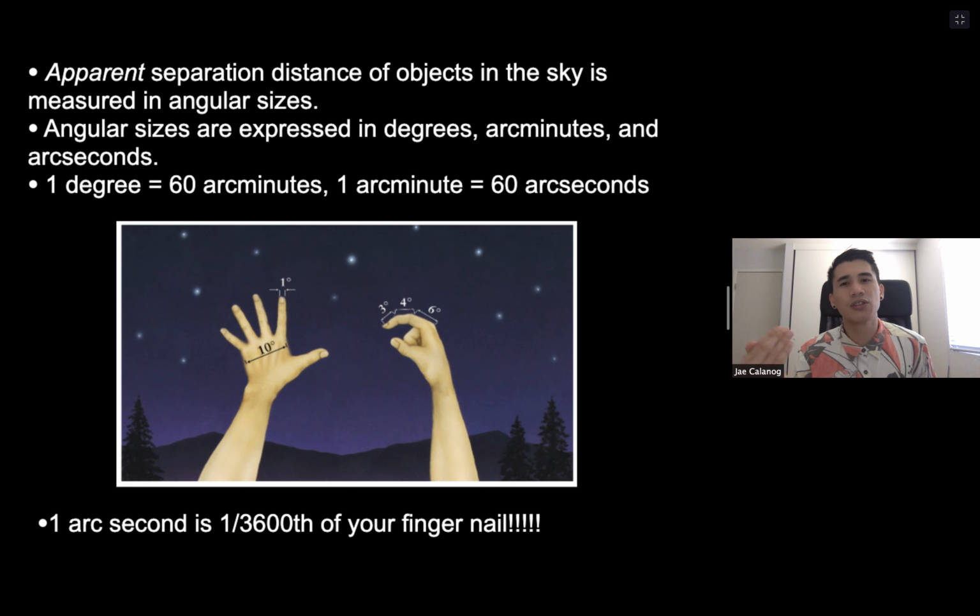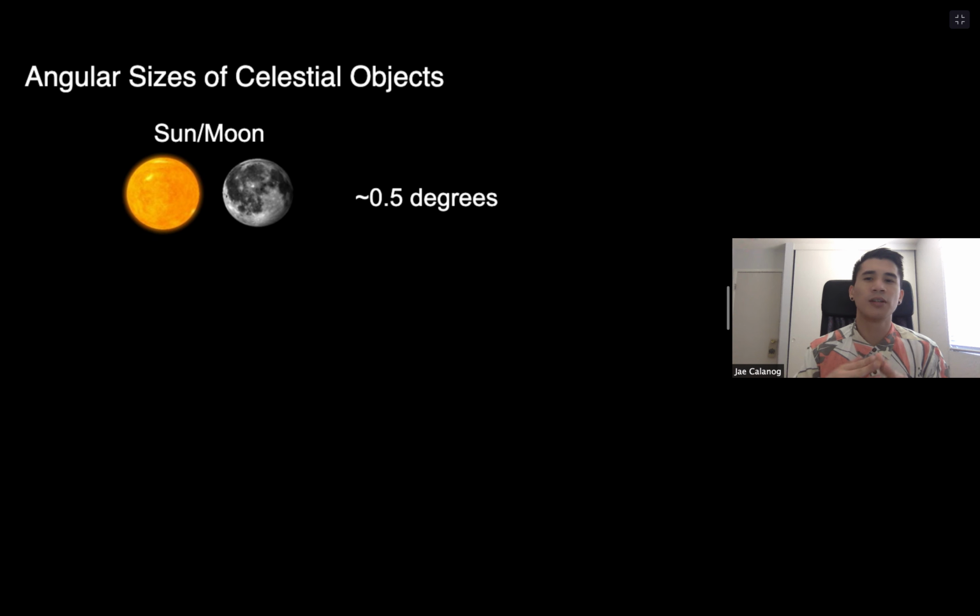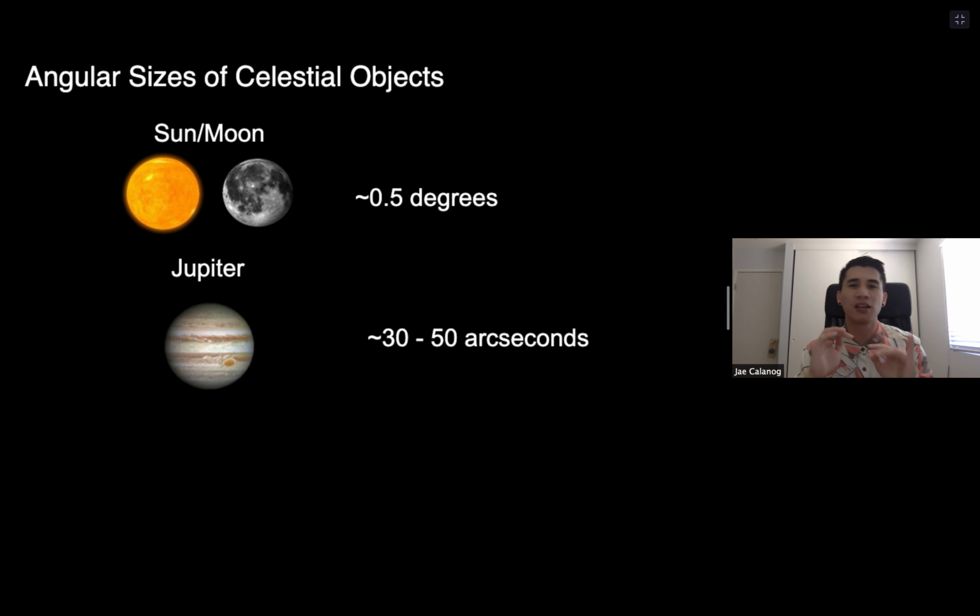And just to give you an idea how small objects are, here are some angular sizes of celestial objects. So for example, the sun and the moon, they appear about the same size in the sky. That's about half a degree, or basically like half of your pinky nail. And you can do this too when the sun and the moon are directly overhead, or they're highest in the sky. Just take your pinky and then just try to approximate how thick they are in degrees. Jupiter, if you've seen Jupiter before through a telescope, you'll see that it's basically like a point source, or a point-like object. And that's only about 30 to 50 arc seconds, extremely small.